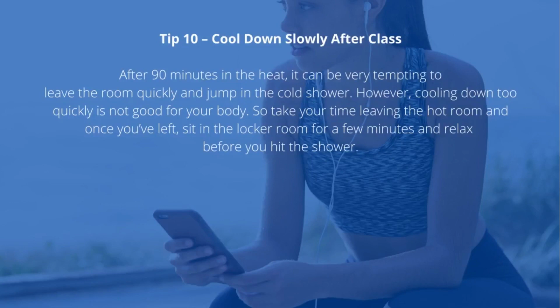Tip 10. Cool down slowly after class. After 90 minutes in the heat, it can be very tempting to leave the room quickly and jump in the cold shower. However, cooling down too quickly is not good for your body. So take your time leaving the hot room, and once you've left, sit in the locker room for a few minutes and relax before you hit the shower.